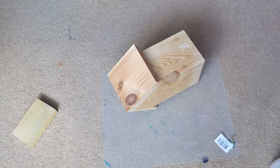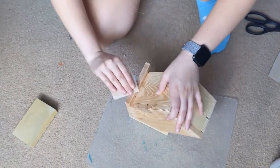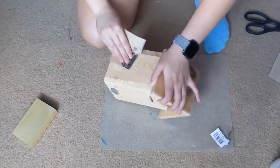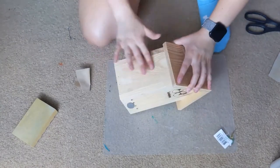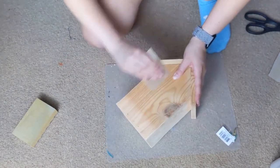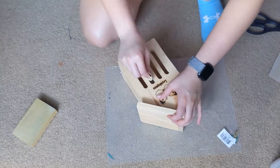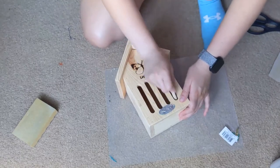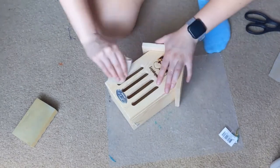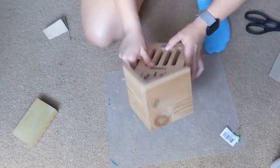I'm also grabbing some skateboard grip tape for a bigger grit so that I didn't have to go all the way to my garage to get actual sandpaper. I'm sanding it down a little bit more because there were a lot of bumps and rough patches, and I wanted it to look nice and flat and smooth. I also smoothed out the little entryways for the butterfly so that they didn't have little shards of wood poking out to hurt their fragile wings, because that would have been bad.